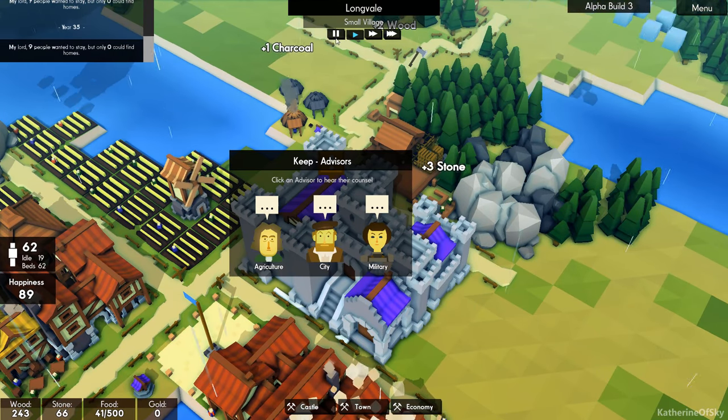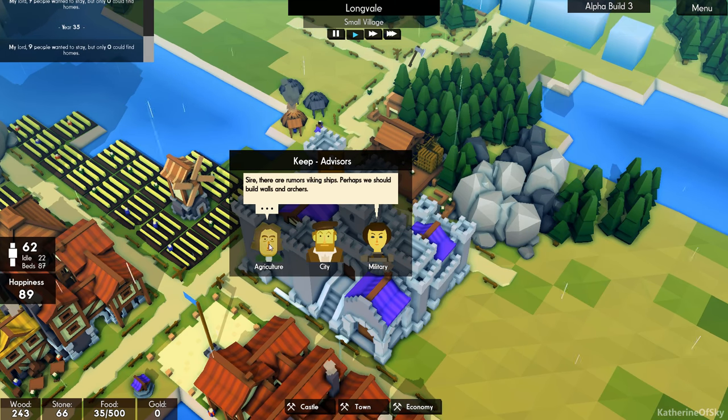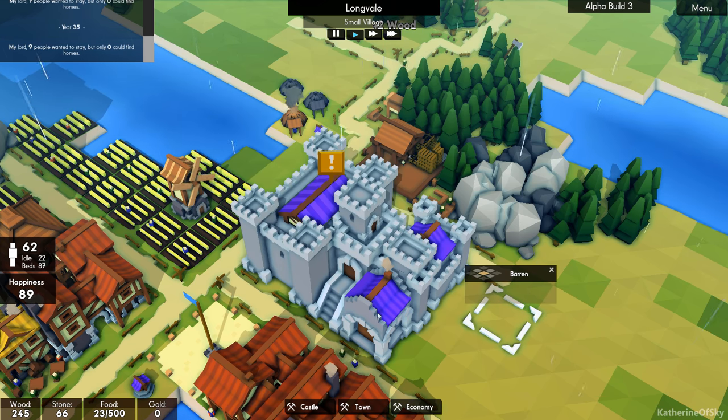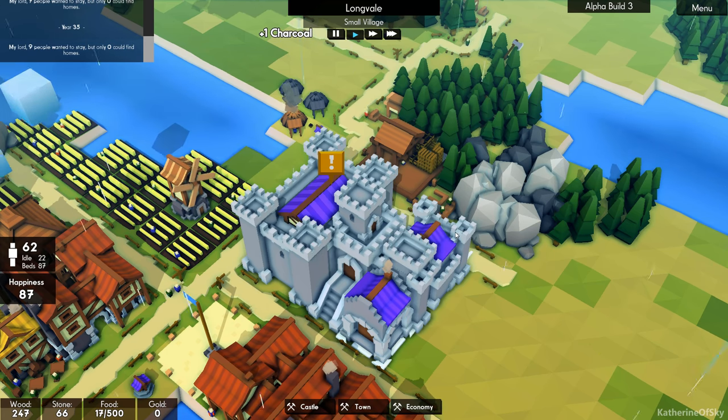Wait, let me pause real quick or slow down. City, they need a church. Yes, I know that. We need to build walls. Yes, oh, I know all that stuff. It's okay. Okay. Tax rate. Here we go. 1 gold. That should be enough for now.